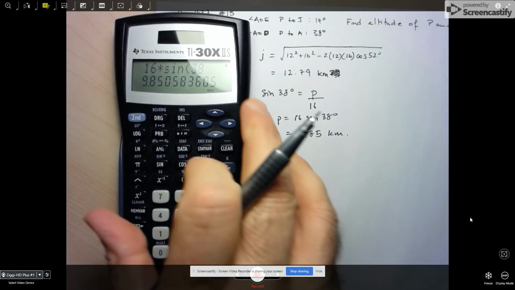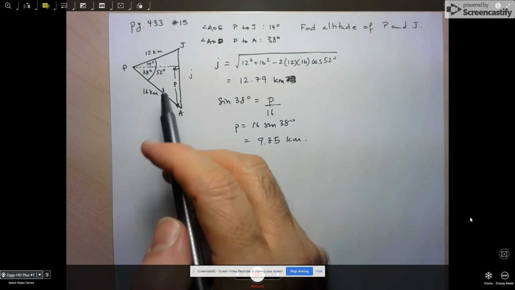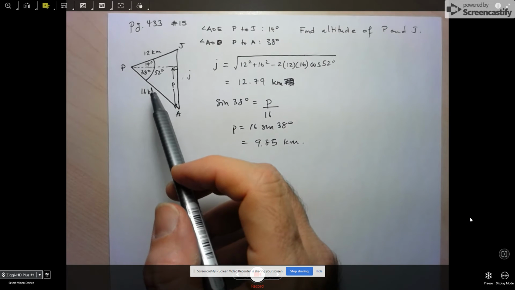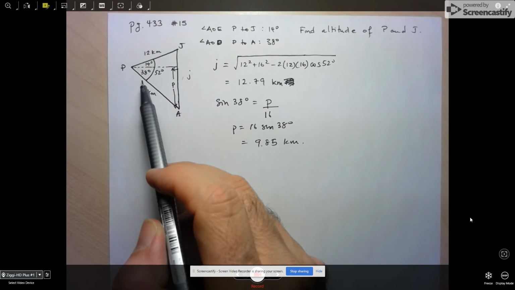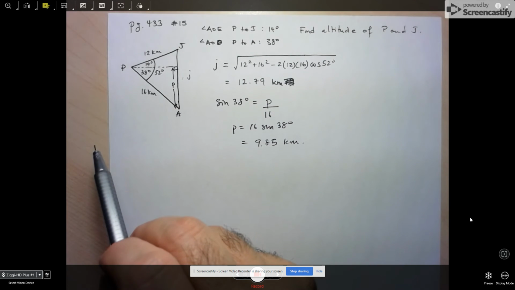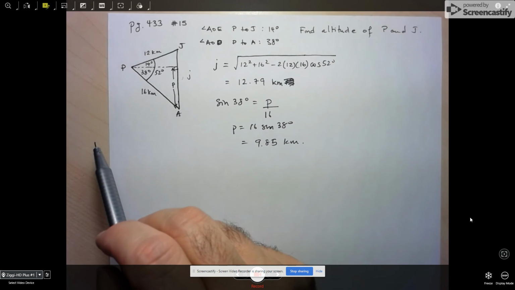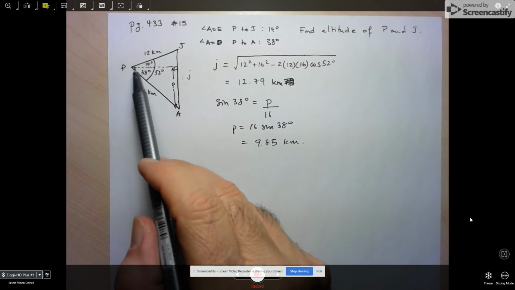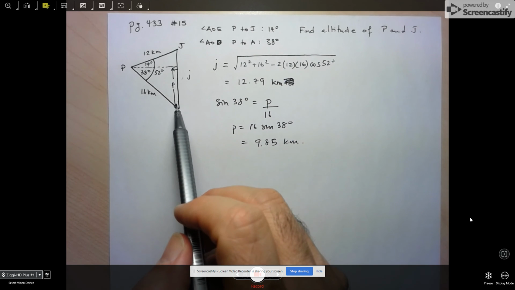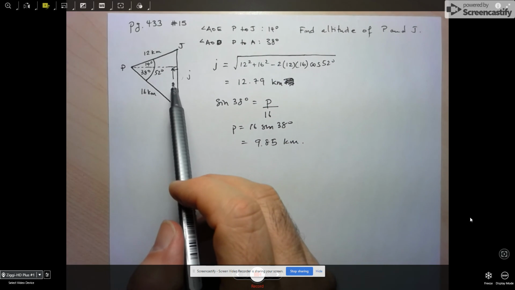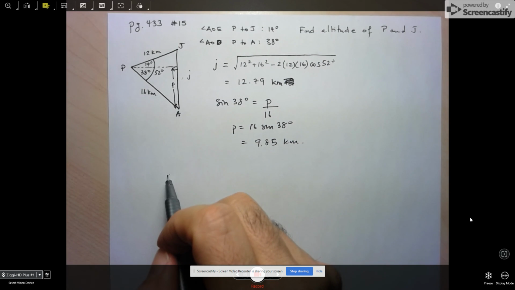Let's do a quick recap of this question. Number one was to include the extra information that was given in the diagram, in particular using our knowledge of angle of elevation and angle of depression to include the 14 and 38 degrees. Then from there to come up with a strategy, and we saw that we had a few options. I chose to go with the one that used the cosine law to find this whole side length, which gave me the height of the jet. Then the height of the plane was inside of this right angle triangle, so I worked with a primary trig ratio. Okay, that's it for this one.